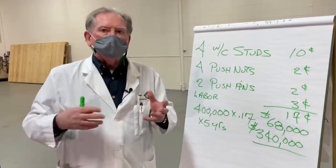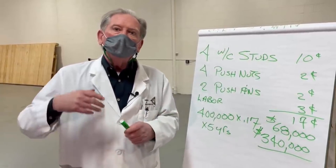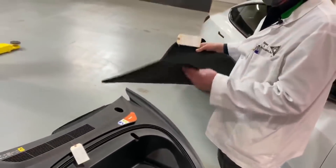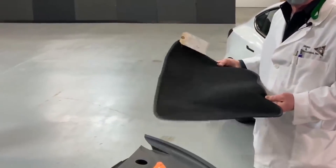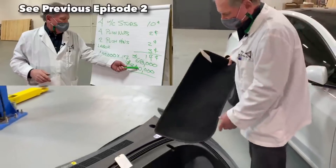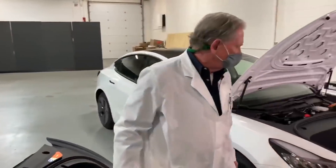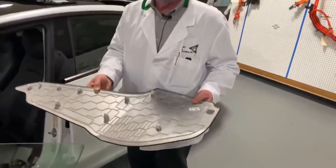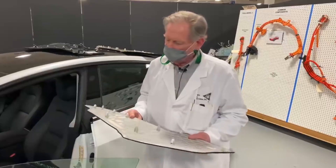They did these little changes in the last two years. Tesla's looking to reduce the cost of their existing product — they're refining, still doing things at the speed of thought. They've eliminated this little carpet here. That doesn't seem like a heck of a lot, but if you go back to my calculations, we're looking at $68,000 a year. Eliminating something like this is a lot more expensive, and quite frankly they probably got feedback from customers saying they didn't care about it anyway. You put the cloth in, shoot over the top of it, and you're done. This saves money, saves weight, and gets rid of waste.